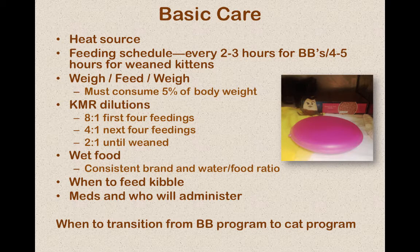For kibble: we introduce it immediately as soon as they transition to gruel. We have kibble right there in their cage — kittens are curious creatures, they will eventually step in that bowl, taste it, and realize it's yummy. I recommend Royal Canin Baby Cat — the mother cat formula. It's the only thing we've found that they will gobble up. Little tiny pieces so it's easy for little mouths. It is a little expensive, but they have a program for rescues where you can get it discounted in large bags. Once on meds, of course they all will get sick regardless of your sanitation protocols. You'll need a team to administer medicines. And transitioning from the bottle baby program to the cat program: once they hit six weeks of age and get their first vaccines, they move to the cat program. By that time they should be eating on their own and playing.